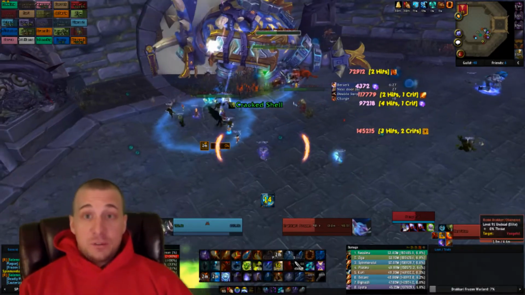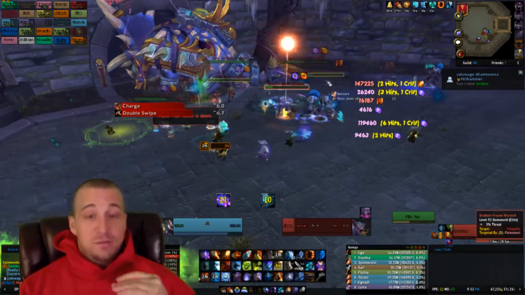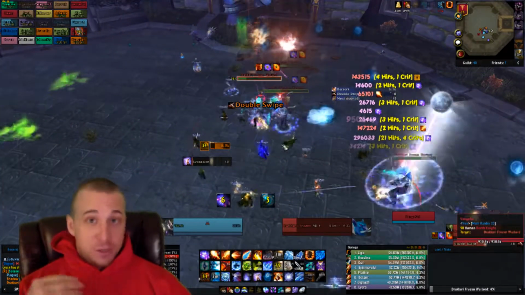Healers, make sure that you're healing, dispelling, make sure that people aren't standing in things. That's really all you need to do for this fight. It's very, very sequential. Once you get down the first platform, you're going to notice a pattern throughout every platform, and that's the biggest thing. That's when you're really going to get this fight.